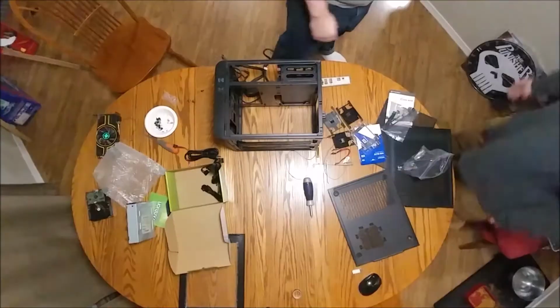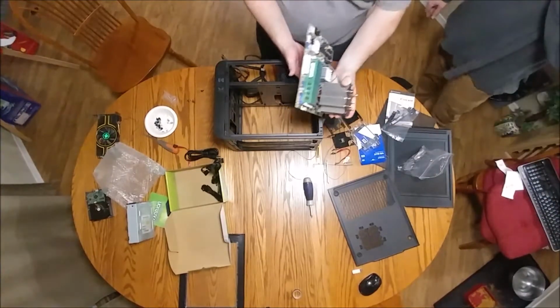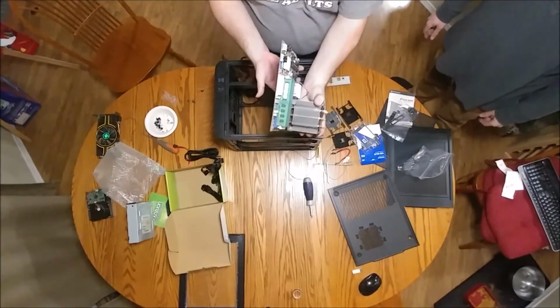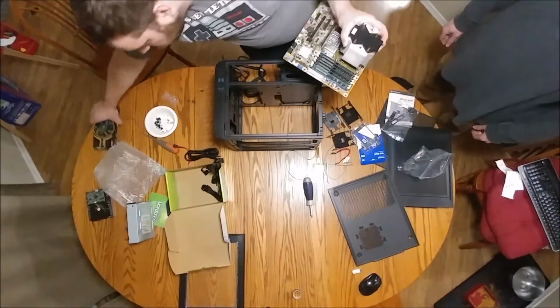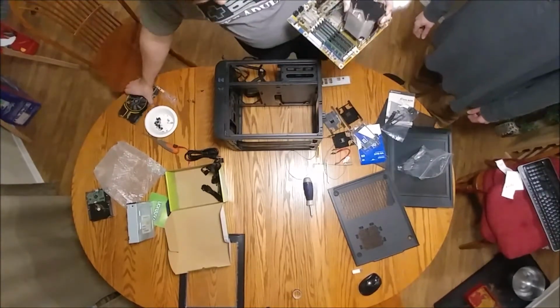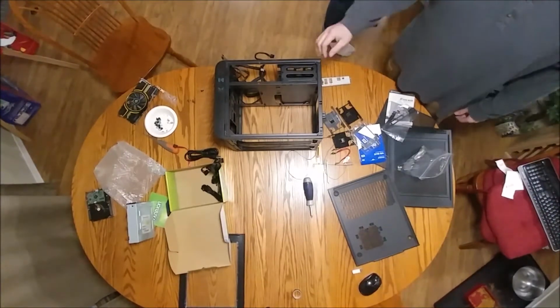Okay, guys, we're back from the garage. Ryan used his shop vac here in reverse to blow out all the heat sinks and fans on both the graphics card and the motherboard. And so we're just in the process here of installing the new power supply.